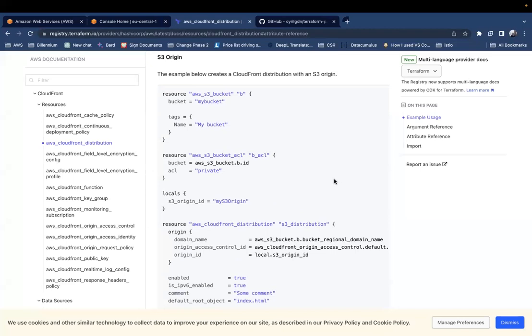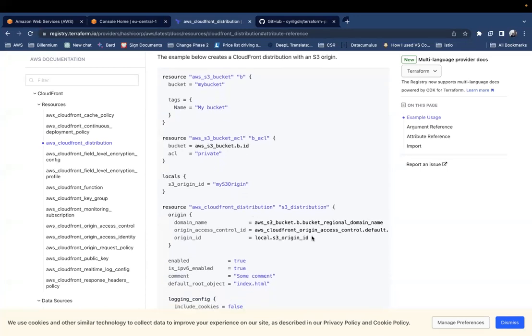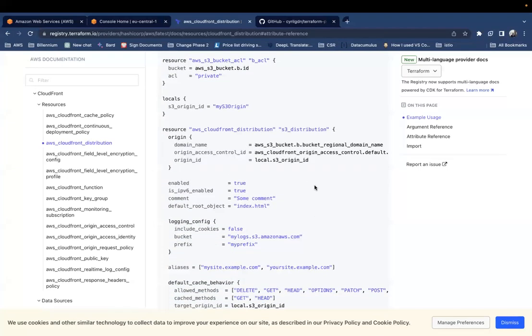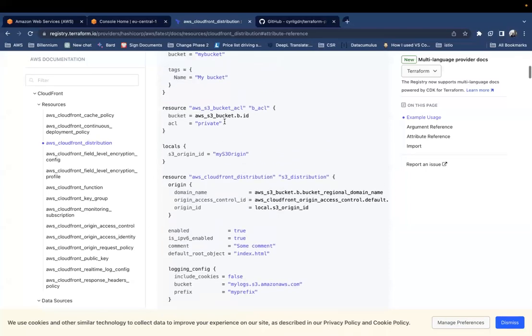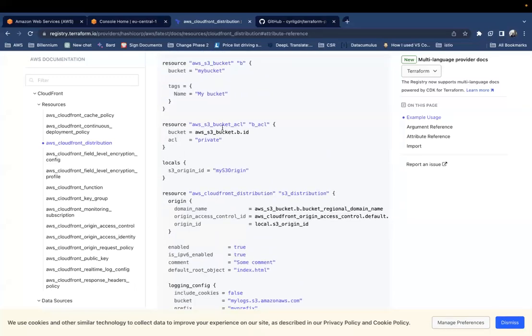Yes, sir. Okay, you can see my screen, right? Now, in this example that we have here, look at what we have. This is creating a CloudFront distribution, right? But before it created that CloudFront distribution, it created an S3 bucket, right? It passed some stuff to the S3 bucket. Can you see this is an S3 bucket?